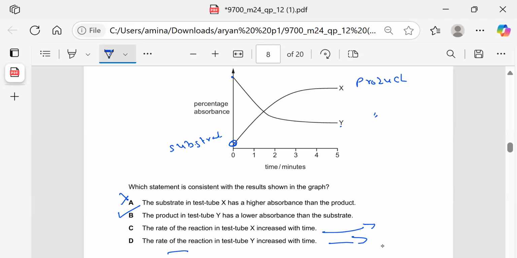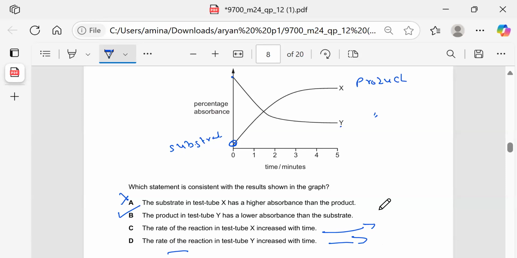When I look at the graph and they ask you to deduce the answer from the information given, look for the direct information which you can derive from the data or from the graph. You do not have to make any assumption. Over here, yes, I can make the assumption that as the absorbance is increasing or decreasing, some rate of reaction must be happening, okay? But I cannot deduce it directly.